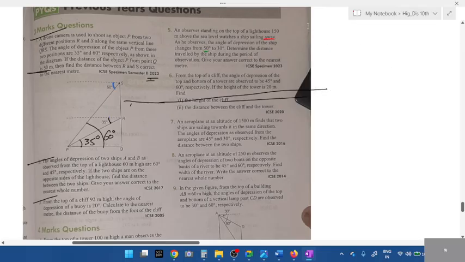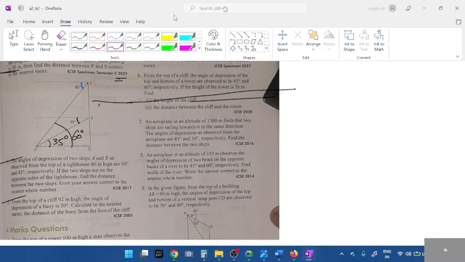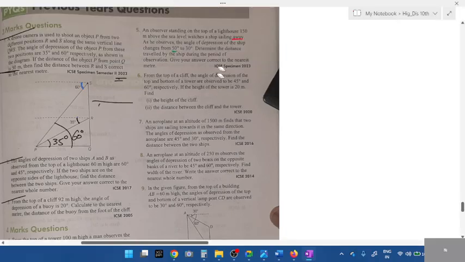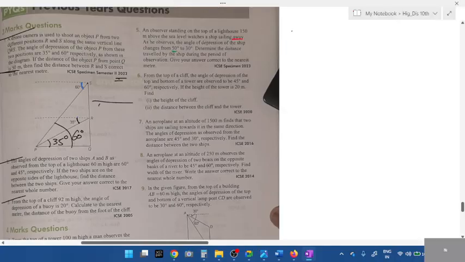Done? Okay. Now look at the second diagram. Look at the way I do it. Tell me the keywords here. What are the keywords, students? Or tell me what are the types of questions we studied. Basically, what are the types of questions this chapter has? Heights and distance. First one is angle of which one? Elevation, and the other one is angle of depression.